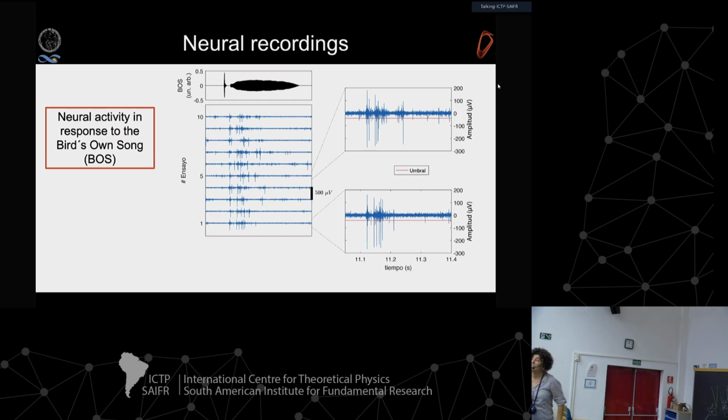No, the recordings are very similar. That's the cool thing. What we know so far is that they have the same neural nuclei, the same type of neurons. There is a question of why they sing so differently and have different behaviors, because what we've studied so far is that they are all the same neurons.